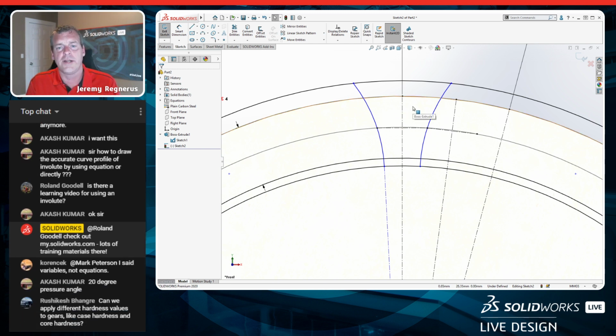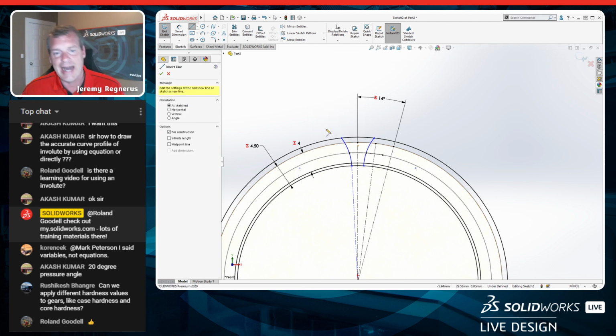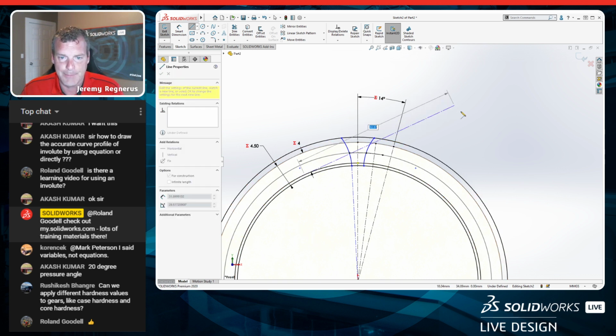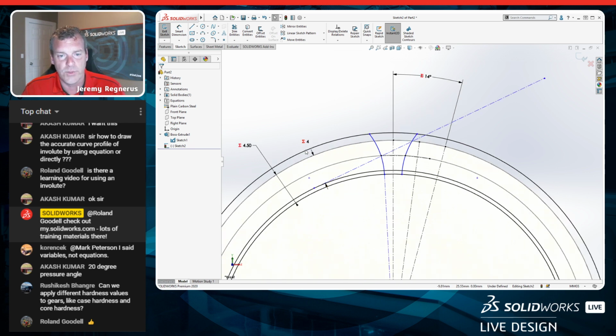So I want to create a 20-degree pressure angle on this. And if you look at a lot of the charts online, this looks like it's a lot more complicated than it really is. Again, this comes down to geometry. Basically, it's going to be an angle of attack that this gear is going to meet the opposing gear on the other gear. We're just going to draw a line out here to capture this for reference, and I'm going to show you how we're going to simplify this process, because this is how you see it a lot in diagrams online. I needed to add a 20-degree value to that.